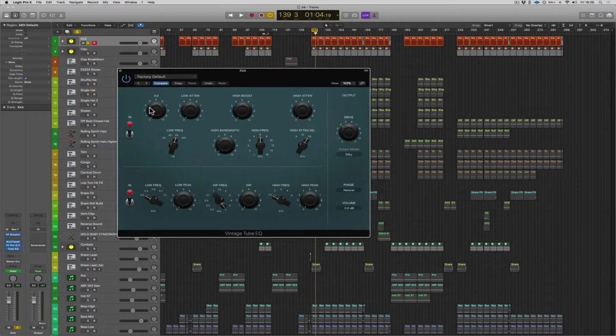Let's start by adding some low frequencies and cutting some. We're going to find where the natural point is for that with the boost first, and then take out some of the mud. Seems to be sitting quite nicely at 48 Hertz. I like that. Let's try taking out some of the mud. I'm going to be really extreme with this, just like I was with the boost, so you can hear exactly what's happening. And then we'll check if that sounds good or bad just by turning it on and off.